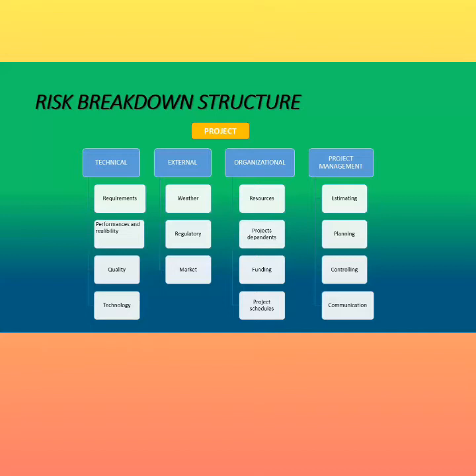And the last one under project management is communication skills. As you know, it is very important for us to know about communication skills, because communication skills are required by everyone; it is something we do and make part of our conversation every day. So communication for me is very important to all. So under all the RBS structure, these are the four things that we need to consider during our project to Pulau Pangkor Island. Next.